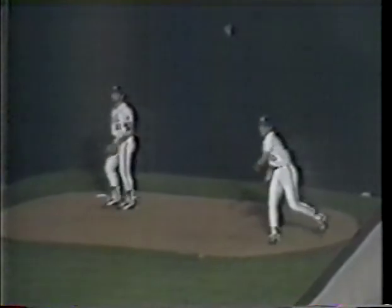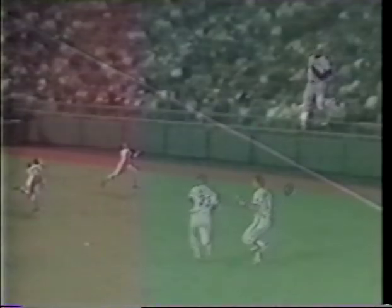Gene Garber will now be joined by the lefty Bud Black, warming up in the Kansas City bullpen. Now Wilson's moved back toward left center a little bit on Boggs. Wade goes down the line. Long run for Seitzer, and he can't make the basket catch. Tough play for a third baseman. The shortstop really has the better angle, but he can't get there. And Seitzer doesn't have enough time to get himself stationed where he can turn around to make the catch, even though Seitzer has good speed. The only way he had to go was over the shoulder, and with the basket catch, it looked like the ball hit between the glove and his body, maybe somewhere off the arm.